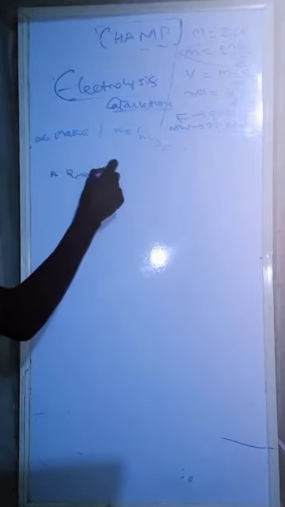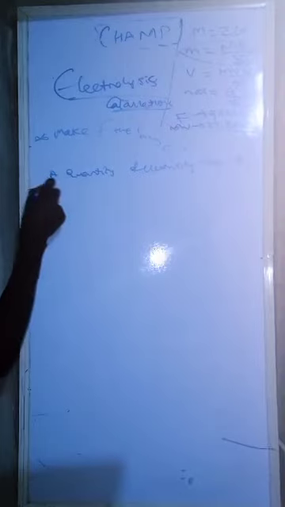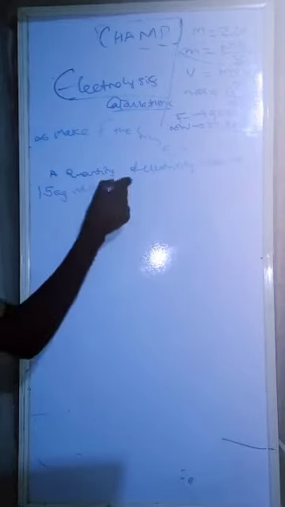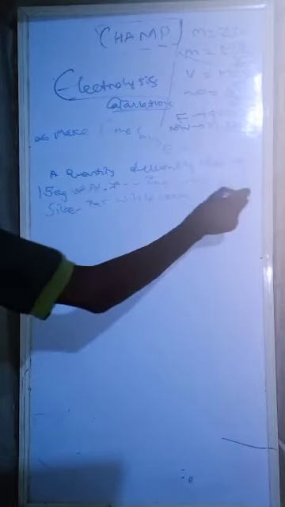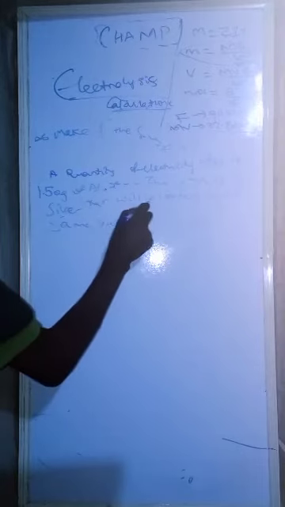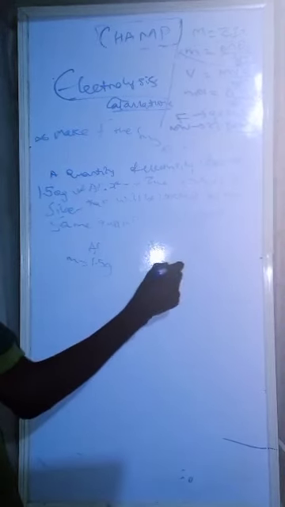Yes, so I have a question here. They said a quantity of electricity liberates 1.5 gram of aluminium from its ions. The mass of silver that will be liberated by the same quantity of electricity is... So let's solve it now. The mass of aluminium is 1.5 gram. Then they ask for the mass of silver. They said the quantity of electricity is the same. The Q for this one is the same as the Q for this one.